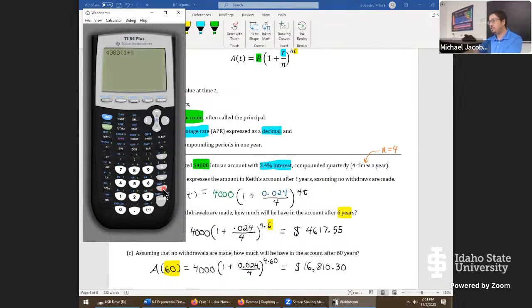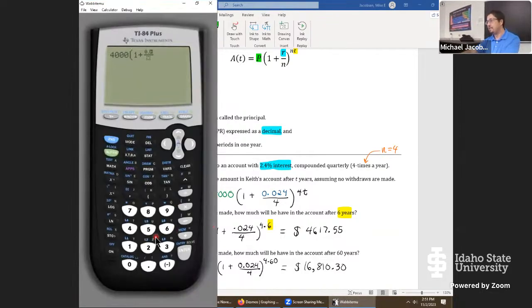A 1 plus, and I just learned this trick: Alpha Y equals inserts a fraction if you hit enter there. It's not required, but it makes it look a little bit nicer. Let me get that in a little bit bigger. 0.24, then a 4 here. Then I have to go up arrow. You found it? Gotcha. A 1, say like right here. Gotcha. So 4 times 60. And you wouldn't think that caused such a big problem, but if this becomes a 1, then it's unbalanced with the 4 here. That's why it got so large. So enter on this.